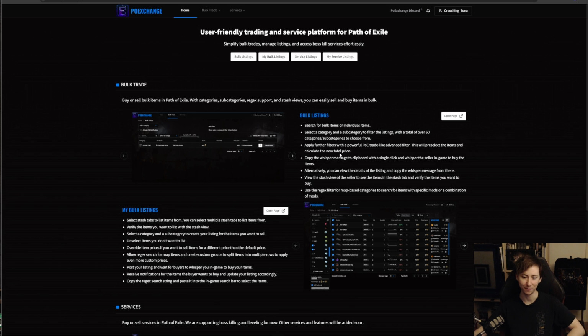I wanted to show off some of the features, as I think this is the tool that is, in my opinion, the only way that we would be able to actually get away from having to use Discord servers for our trading and that kind of stuff, and just being able to sort of integrate and make our trading life a lot easier overall.